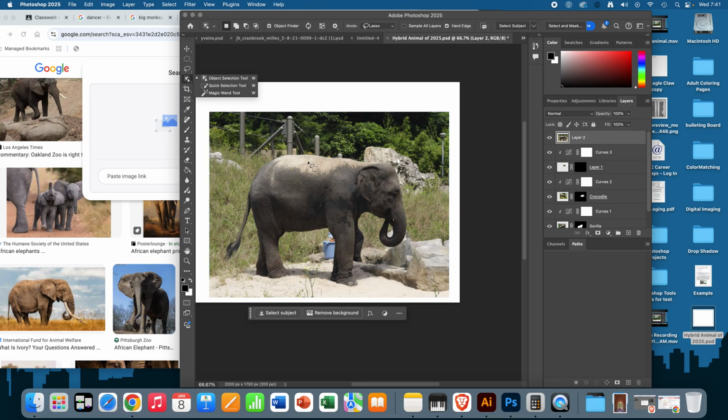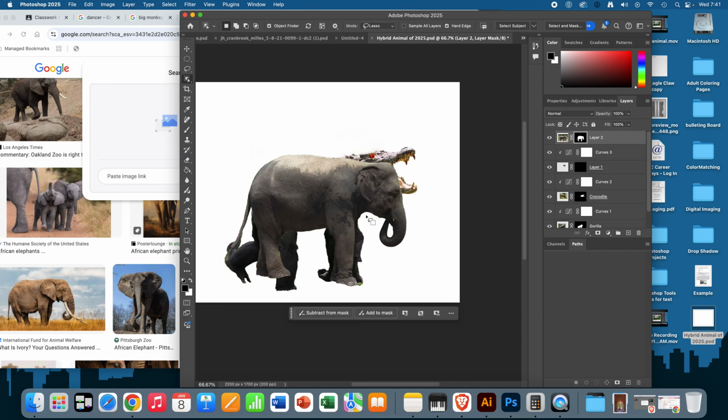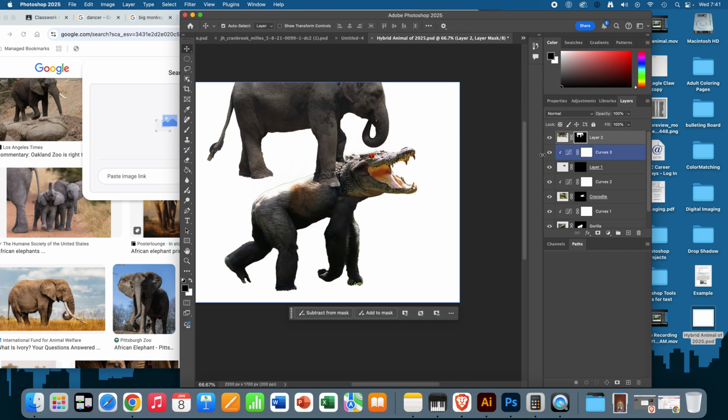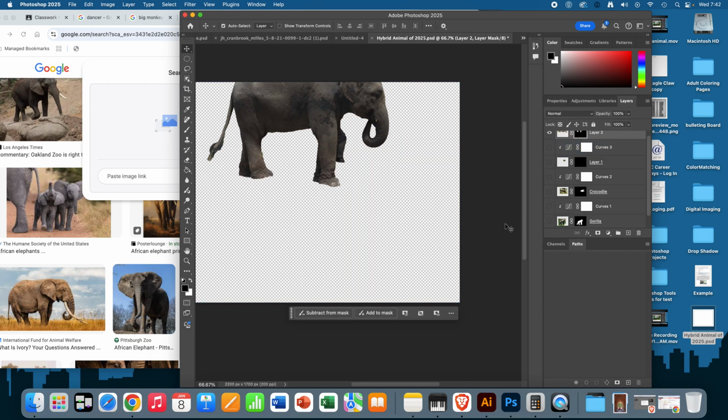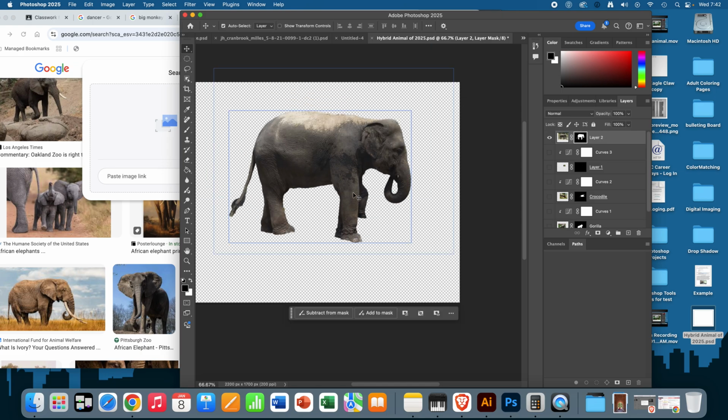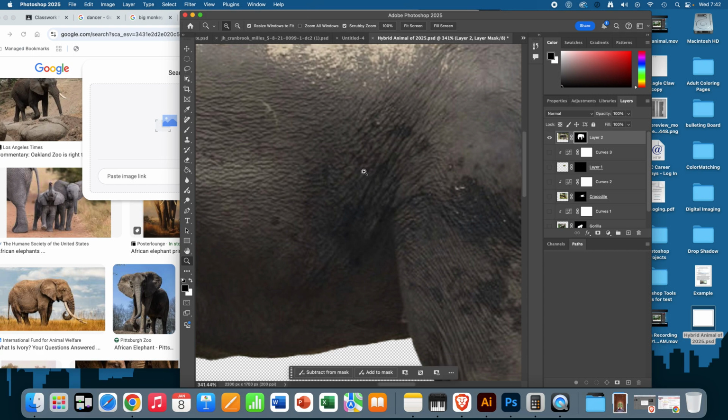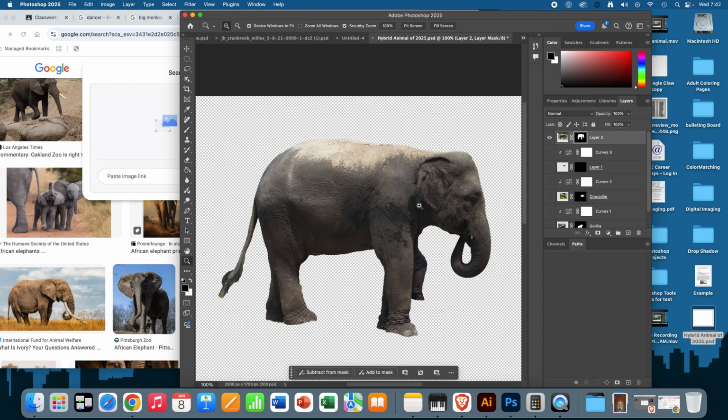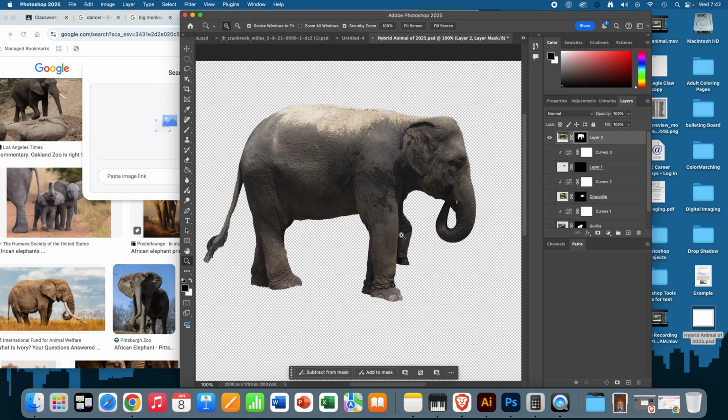Now this may be tricky, so here's what I would do. I would take the selection tool, obviously take this part, you're going to layer mask it again, right? But now I'm gonna isolate all this for a little bit, and I'm gonna isolate the legs one leg at a time. I'm gonna just take this one leg. Oh, it's too much. I zoomed in too much.